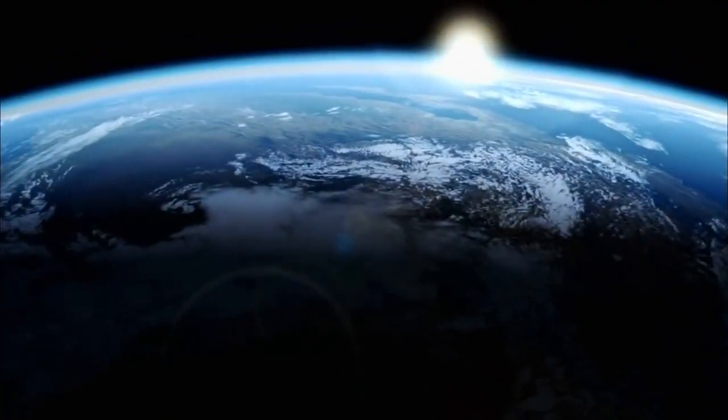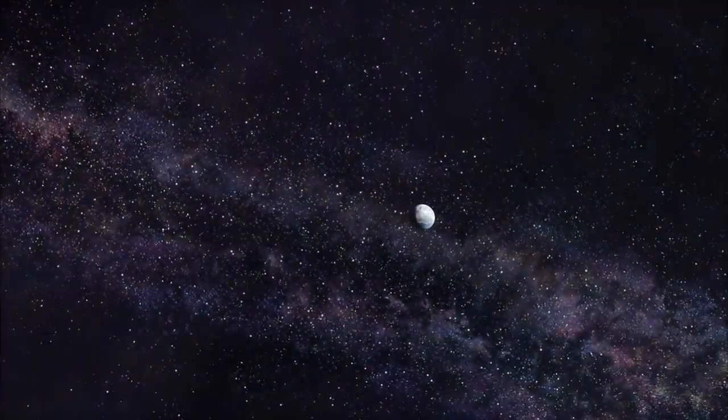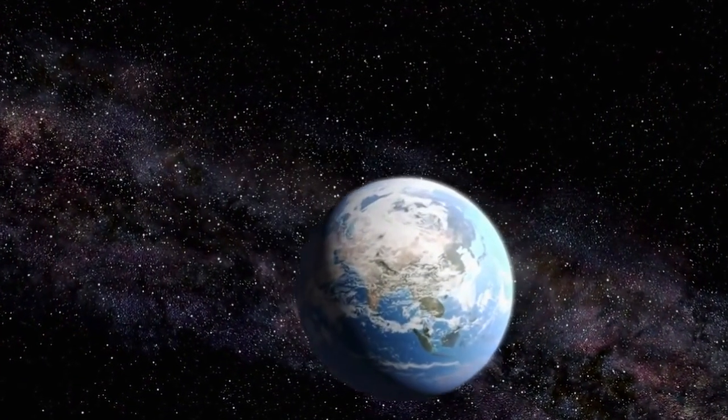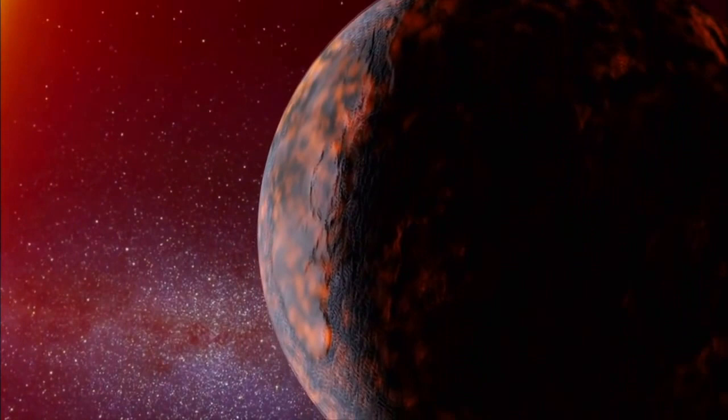Being 5,000 to 8,000 light years away, it's in the danger zone. Earth's life might take a bad hit when that radiation reaches us. If it was another 2 or 3 times further away, we'd probably be okay. And if it was 2 or 3 times closer, we'd really be shaking in our boots. But it's just at the edge of its range where one would expect, well, you know, it might do something, but it's probably not going to roast us all in our sleep. So perhaps once every billion years or so, there's a gamma-ray burst that's sufficiently close and sufficiently well pointing toward us that we need to worry.